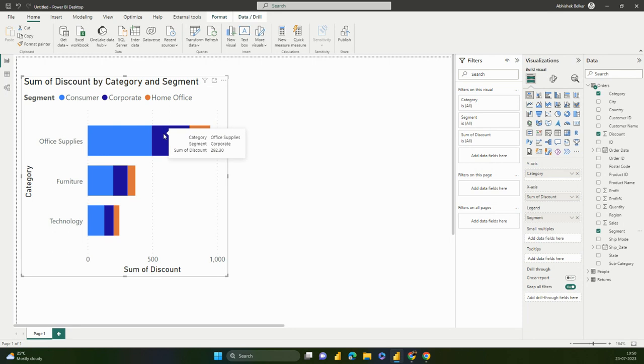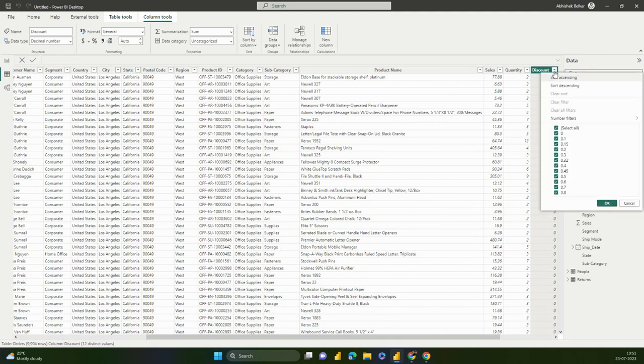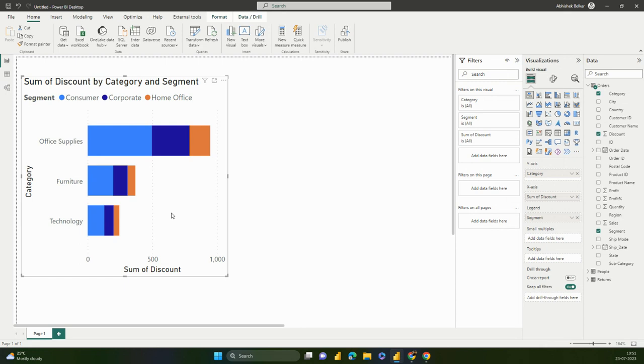The discount sum won't make sense. I need to do the average, because if I go in my data set and see discount, the discount ideally ranges from 0 to 0.8, meaning we have given discount from 0 to 80%. So that's the range. Ideally I should be doing average rather than sum, because sum of discount would not make much sense, as it's a percent value. So whenever you are using any aggregations, these are the types of aggregations that you can do.